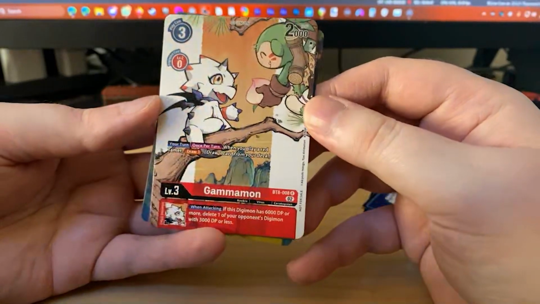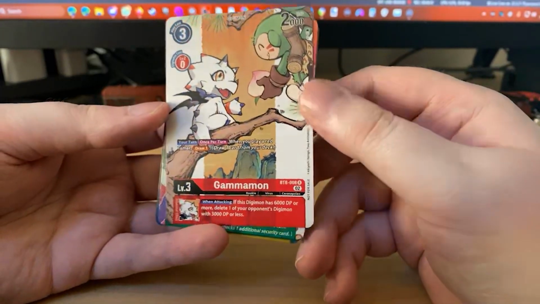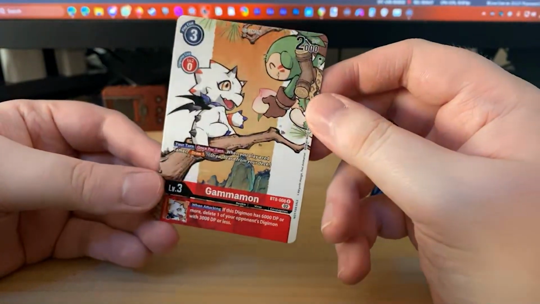Okay, the artist on this one is 61. But yes, very nice. It's cool to get Mon in there. As a Digimon World 3 fan, I love having Mon in this card. Very nice. These are gorgeous so far.